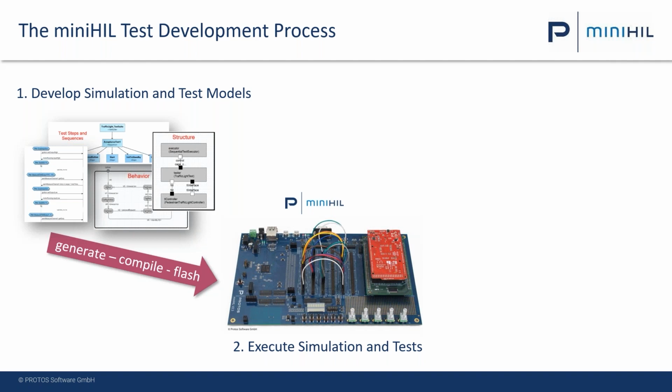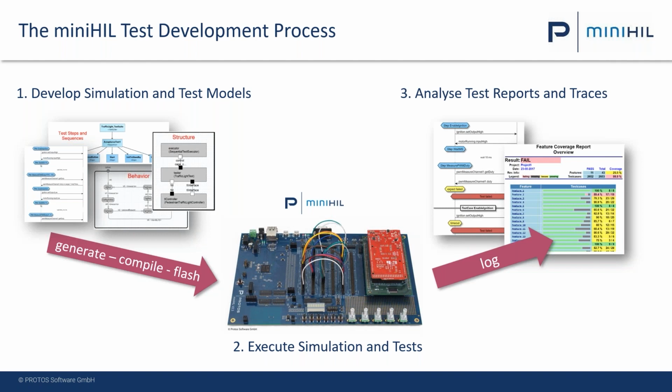Yeah. And now the test cases and the simulation are executed, and the test reports are logged via USB back to your development PC or also to the continuous integration server. Then we transform the logs into diagrams, and the diagrams give you the right view for the right problem. So what failed, or which feature coverage or requirement coverage have I achieved, and so on and so on. And then you learn and iterate. Either you change the system under test or the test system.